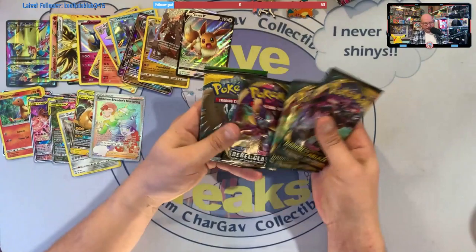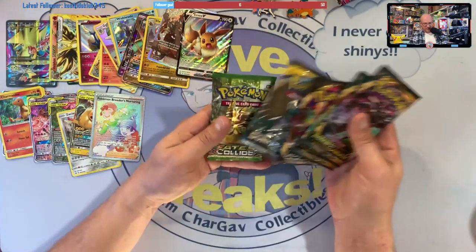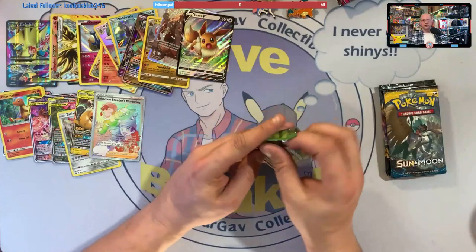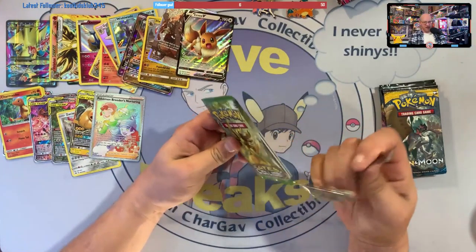So in this Eevee V10, there's five packs. Sun and Moon, XY Fates Collide, Rebel Clash, and Darkness Ablaze. All right, so we're going to start with the XY as we continue celebrating Pokemon's 25th.